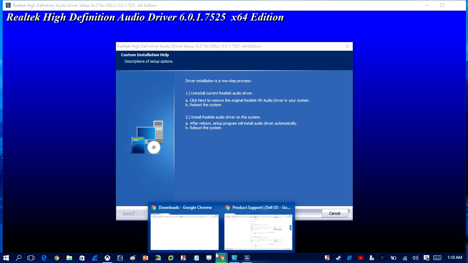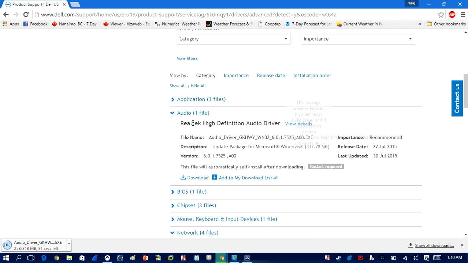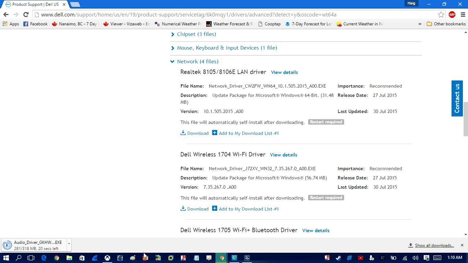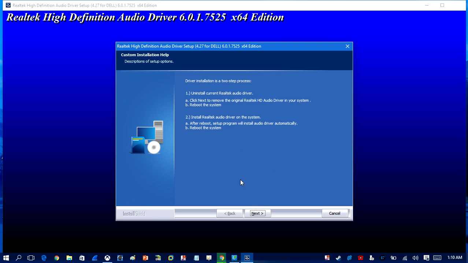On the website here, again, it has every driver: your graphics card driver, your Wi-Fi driver, your BIOS driver, your chipset driver. It has them all, and it has the latest updated date for each as well. Okay, so that's how you install your drivers. You download them by clicking the download link, and you run the file, and you just follow the positive options like next, install, and it's just like installing any other program you would have on your computer. That's how you install your drivers, and that will give you the latest version of those drivers.